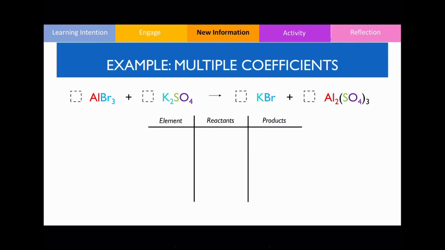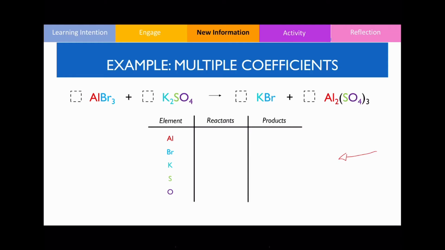If you can recall, I previously showed you this particular table over here as a way for you to show full working out to balance your chemical equations. But obviously, if you are confident, you don't have to do this at all. But for the purposes of this video, I'll show you the full working out. So in order to do this particular method, you just list down all the elements that are present in the chemical equation. And once you've done that, you'll count the number of atoms for each element in your reactants as well as your products.